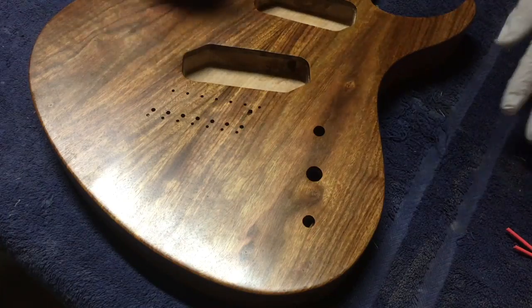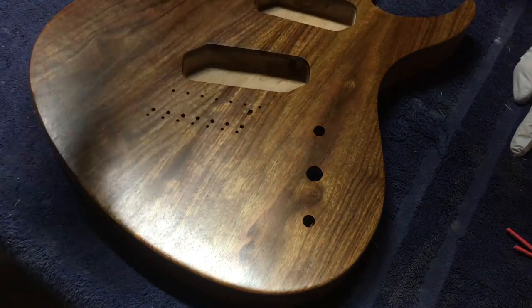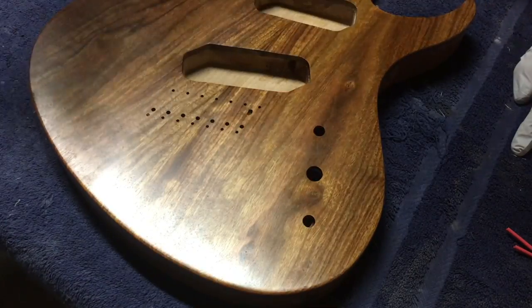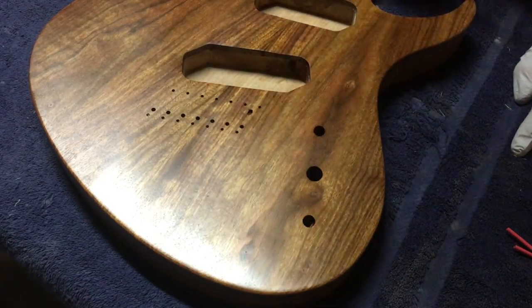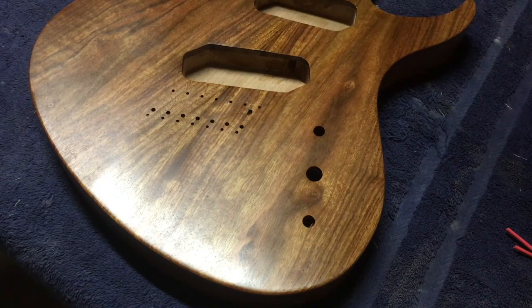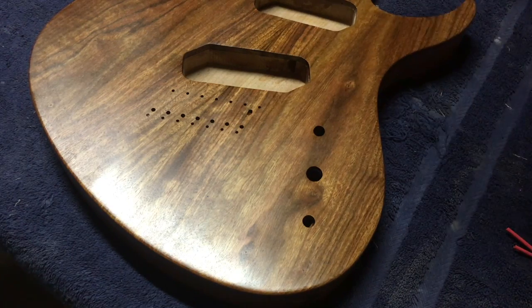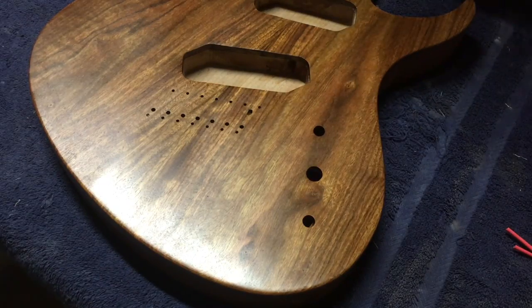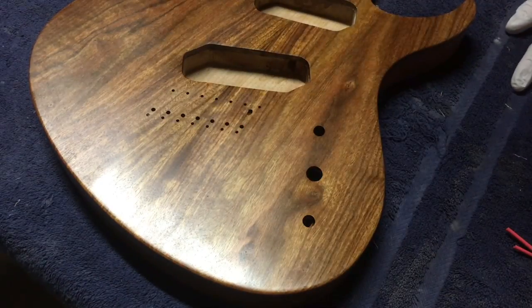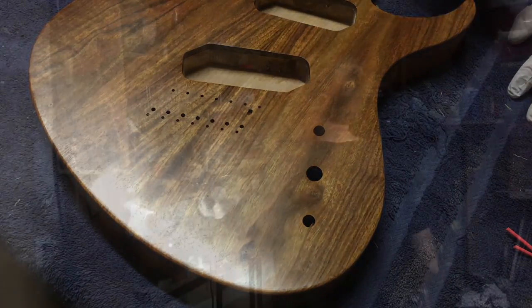Don't linger in any one area for too long, or it will start to tack up on you. When that happens, you start getting rag marks and all kinds of ugly issues. So that's really all it takes. And now I'm going to hang it up, let it dry, and then I'll come back and probably do a couple more coats. And usually, after 4 or 5 coats, it should be built up enough that I have a nice, consistent, smooth sheen across the surface. And that's really the goal, is to make it as consistent as possible.